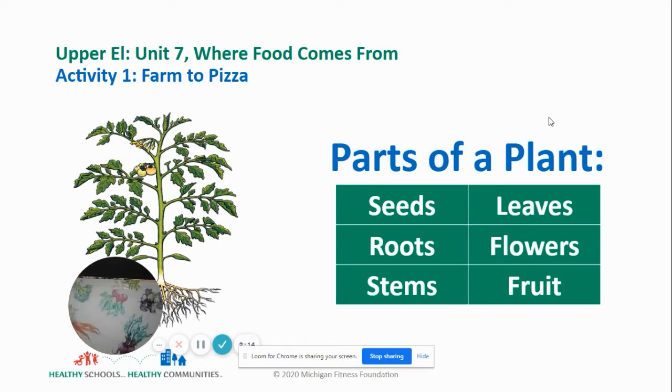All right, these are radishes. What part of the plant do you think radishes are? Radishes are actually part of the root. So roots act like straws bringing water and nutrients from the soil. Roots also help keep the plant stable. Root vegetables always grow underground.